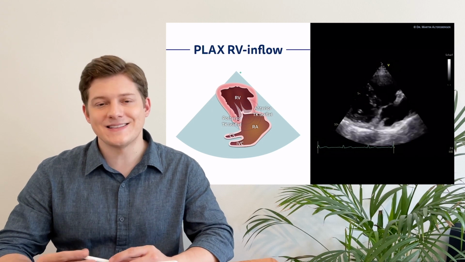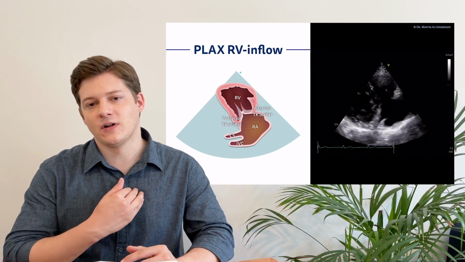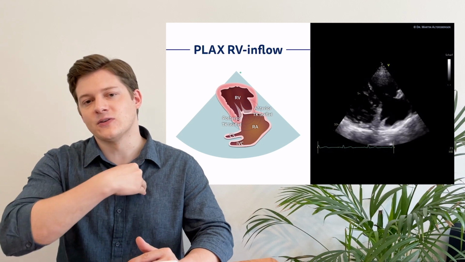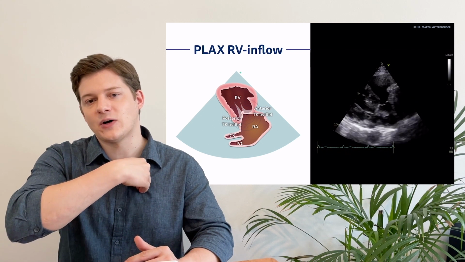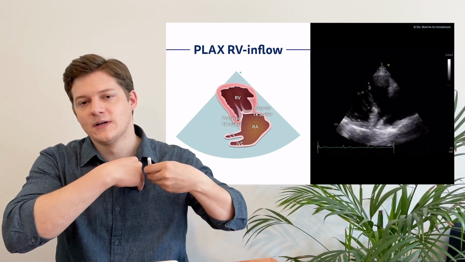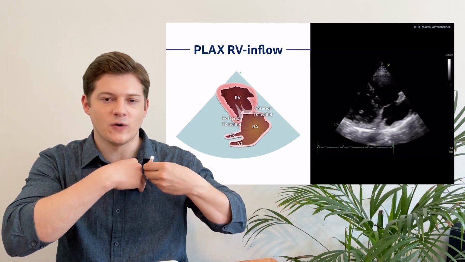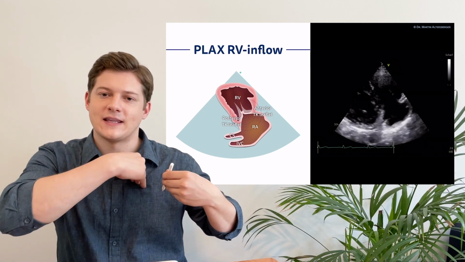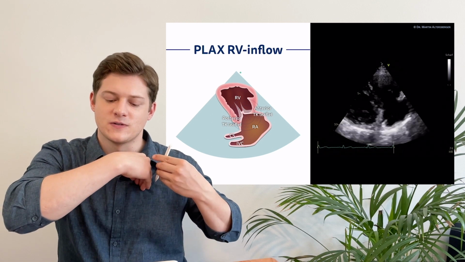It's actually pretty easy. You are located in your parasternal long axis view, marker pointing to the right shoulder, and you just tilt. You tilt the transducer downwards. So for me, the transducer tilting downwards is where the beam of the ultrasound is going. So it's going caudally. So not upwards, but downwards. So tilt the transducer in this direction.